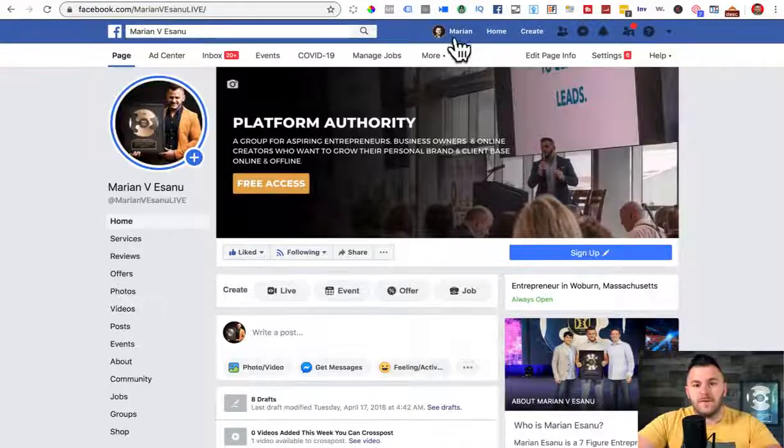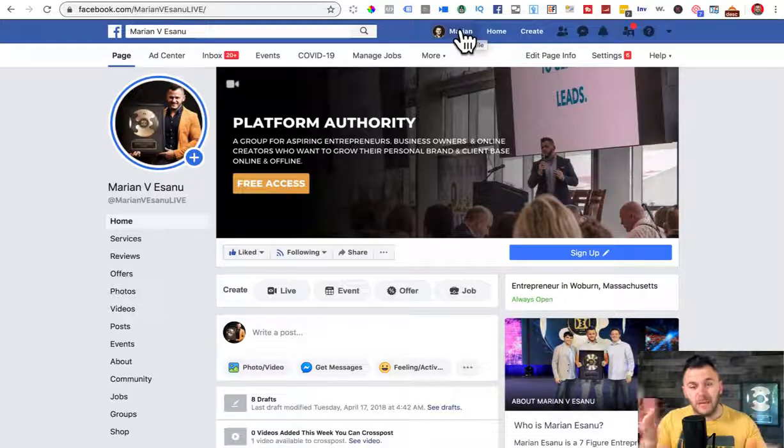All right, so first things first, you need to have a personal Facebook profile, right? So there are two different things. Your Facebook profile will basically be the hub. It'll hold everything from your Facebook page to your Facebook group to your Facebook ads. Everything will be tied up to your Facebook profile. So you wouldn't be able to create a Facebook page without having a Facebook profile.